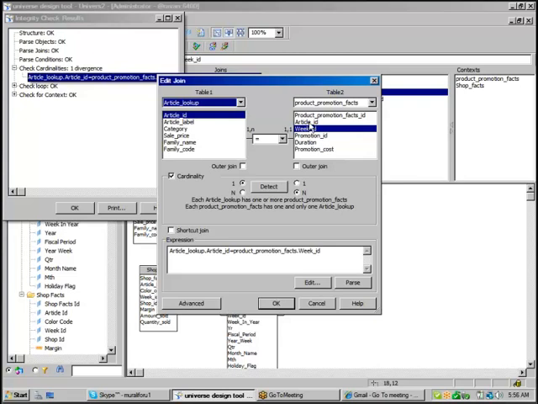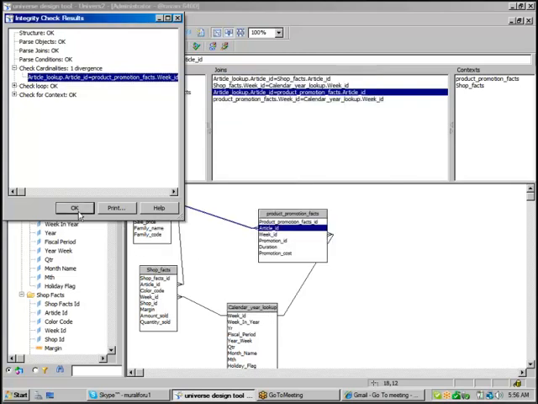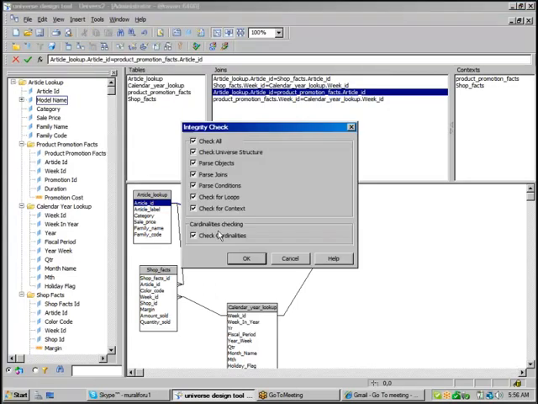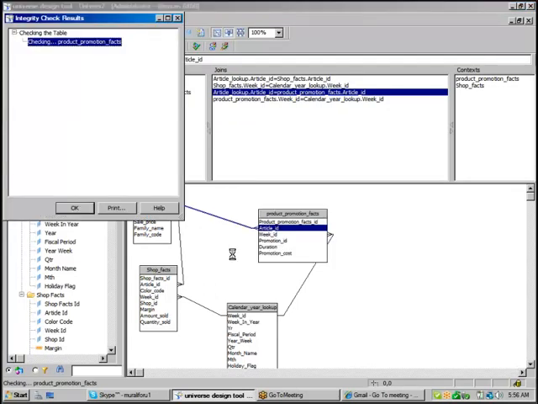The resolution for this error is you just need to select matching columns, click on OK, test it again: tools, check integrity, click on OK. It will test, and there are no errors, all are passing fine.